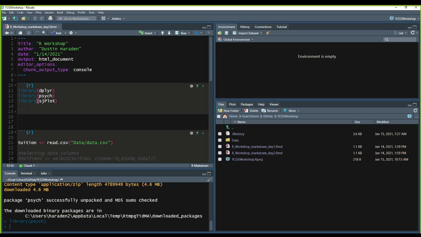You don't have to buy anything. It's just that you are getting it and installing it onto your computer, and then it lives on your computer. When you then create a script, you need to tell your computer, I want to use that now, and it has to go and grab it. That's why we only have to install once, because then it's on our machine. We don't have to do that again. Then we need to tell it, hey, now go and look for those things.